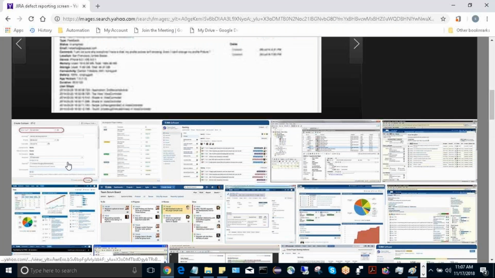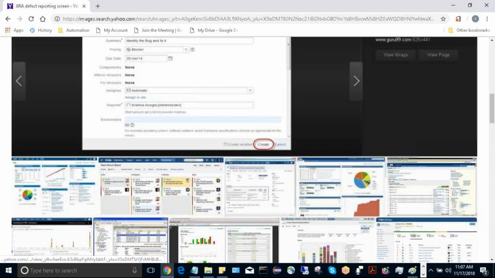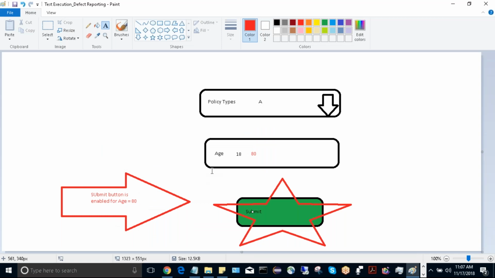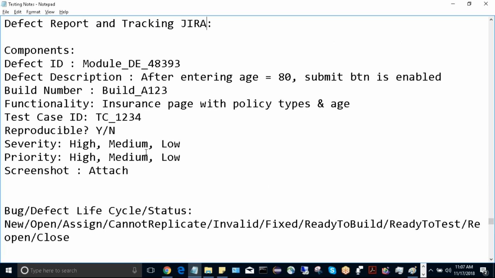So these are the fields I want to show you. You can see here, right? Can everyone see? It's a small screenshot, but that's okay. Summary of the defect, priority of the defect, due date, components, right? And below will be who is reporting, who is your assigned developer, automatic, environment, test one, test two. And if I scroll down, there will be more fields like the defect description. So this is one of the screenshots, and you can provide the screenshot. I just wanted to show you. In the actual environment, you can actually use that tool, so you'll be getting hands-on.